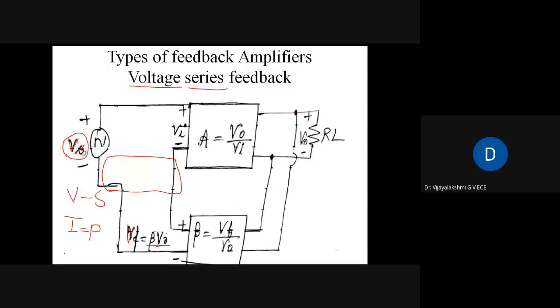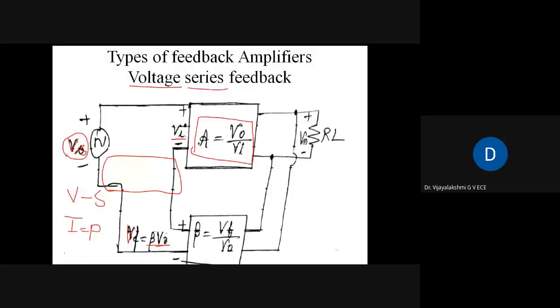And amplifier. Now coming to what is the gain of the amplifier. You all know what is the gain of the amplifier. Gain of the amplifier is the ratio of output divided by input. Now for this amplifier, the output is voltage, and what is the input? What are we adding at the input side? We are adding two voltage sources. So the input is also a voltage. So for voltage series feedback amplifier, the gain is the ratio of output voltage to the input voltage we are feeding to it. So this is about voltage series feedback amplifier.